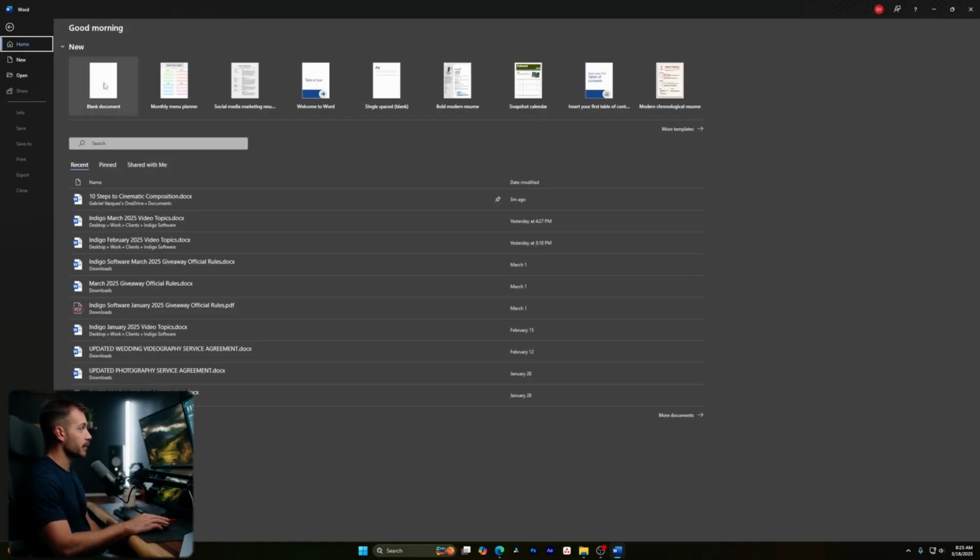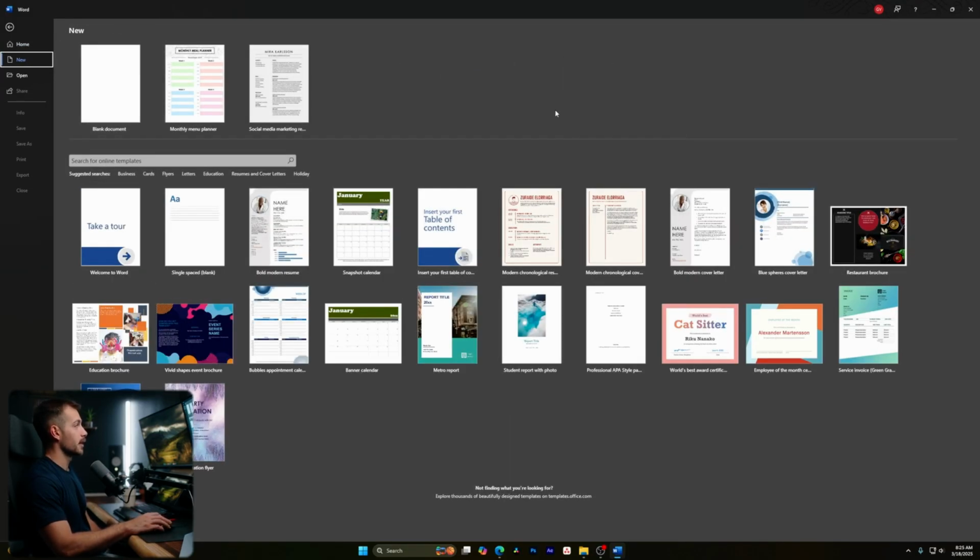This is going to give us a few templates here, and then we also have the blank document option, which we might use in a lot of cases. Now, if I click more templates, it's basically going to bring us back down to that new tab that we were showing you guys earlier. And from here, we have some available templates or some suggested templates, but we could also search for a template.